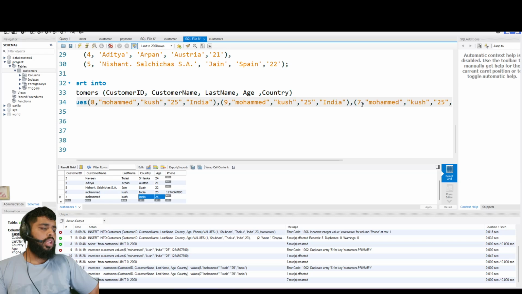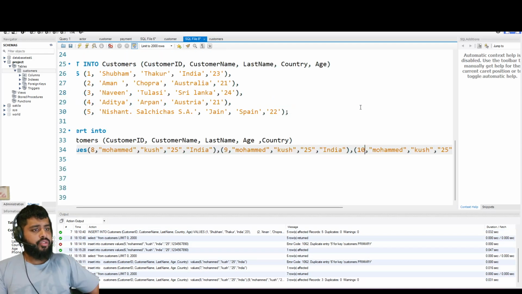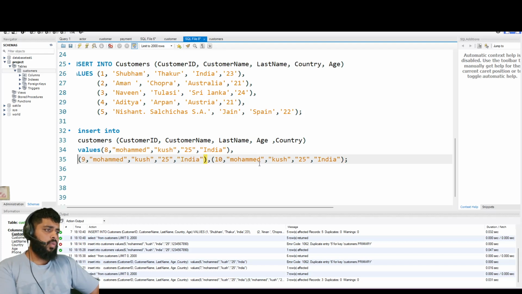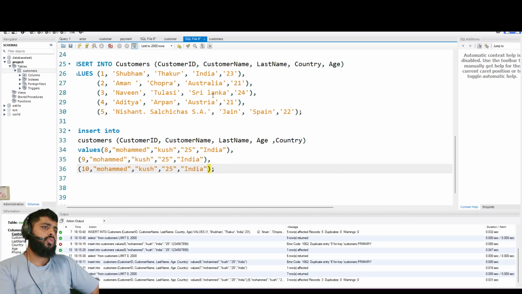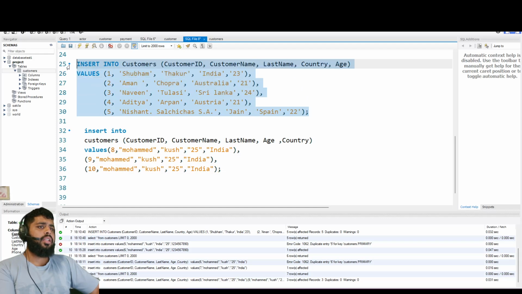Done, and after that, let's run it. So the insert is successful. This is the way to insert multiple records, which we had done here.